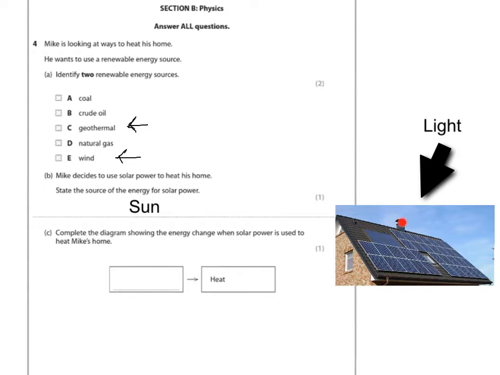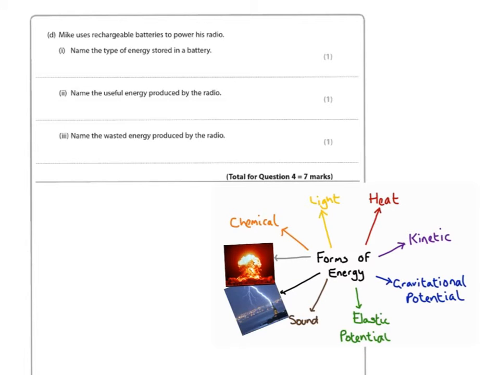There are two kinds of solar panels that you can put onto your house. One type is filled with water, which is heated by the light, and one type has photovoltaic cells which produce electricity. Either way, it's light energy that produces either heat or electricity. The question about the solar panel is about energy conversions, and in that case we had light becoming heat.